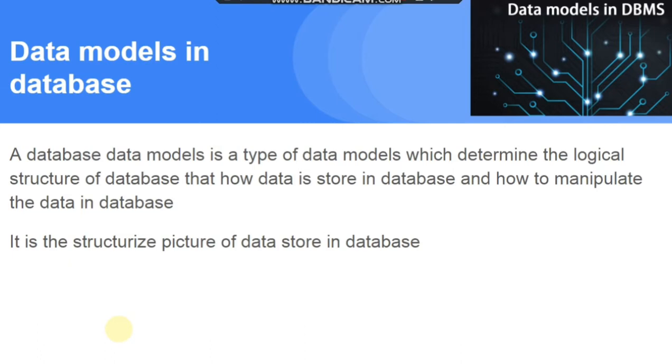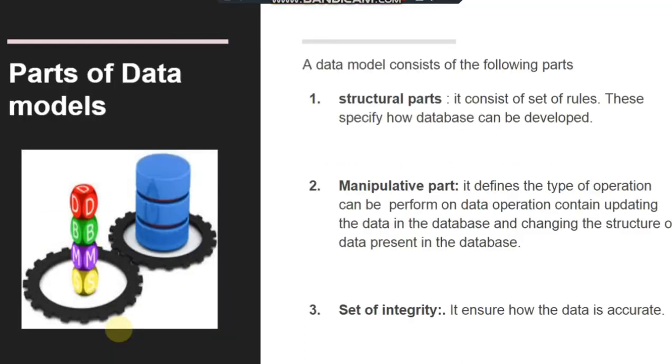So the data model helps us to determine how data is stored and what the structure of the data looks like. With the help of a data model we apply constraints and different kinds of operations. That is the biggest advantage of a data model: data is stored in the database with its help, and it further delivers the way the data can be manipulated in the database. So what are the parts of the data models?